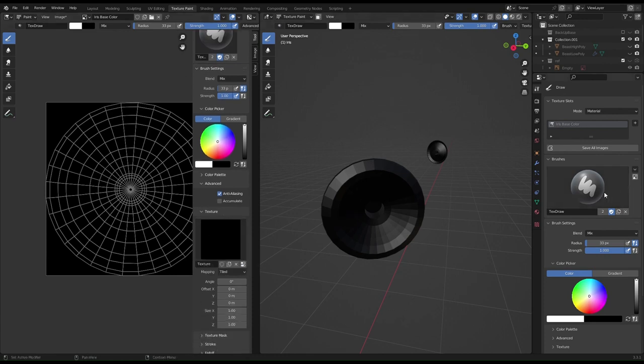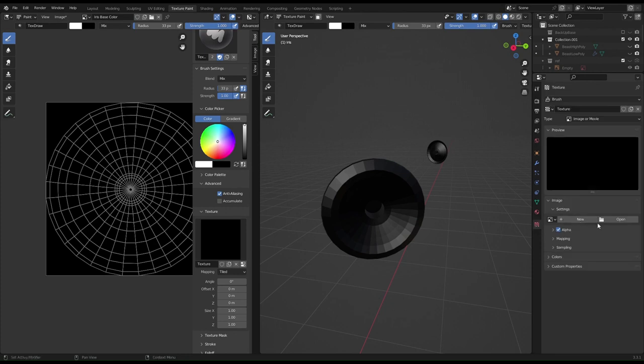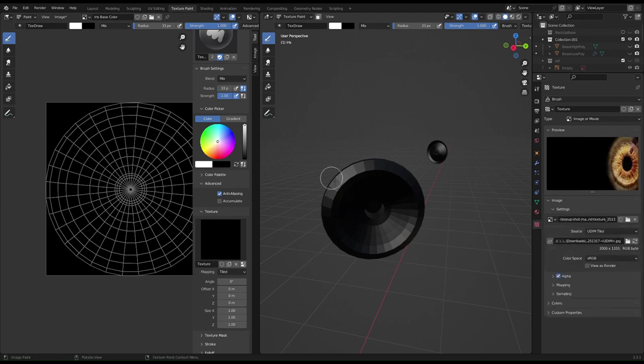Once you've done this, go to the texture palette to the side and click open, because we already have the textures which I will supply for you guys in your project files. So just be sure to check that out. Cool. Once you've imported your iris texture, go down over here, change this from tile to stencil.